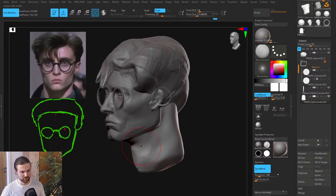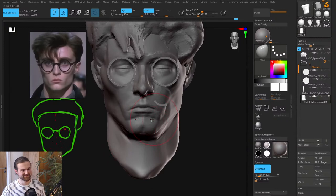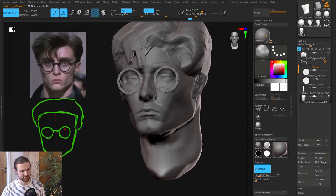Okay, so the only reason I want this here to start with, because when it blends all back together it's much easier to make, is just so I can get this silhouette. That's all I really want. We don't want to see that. He's meant to be attractive. There we go.